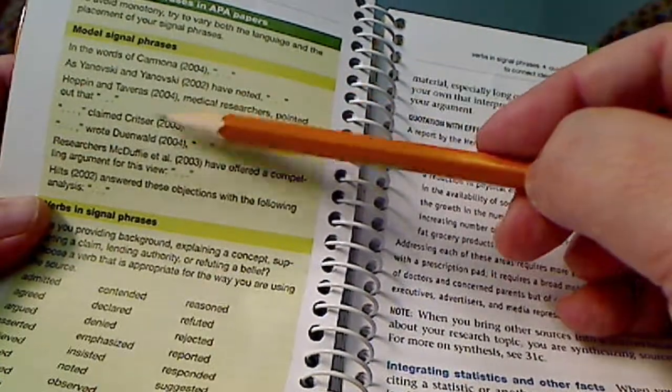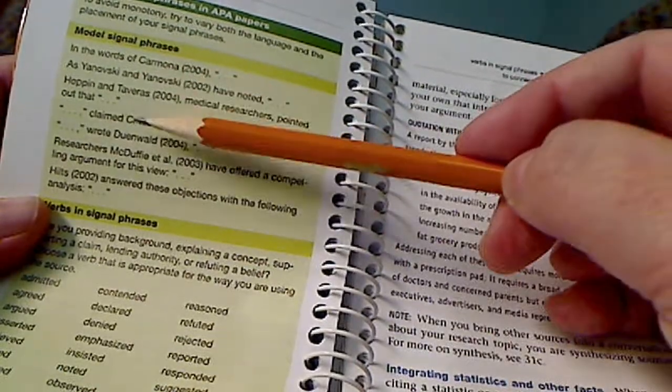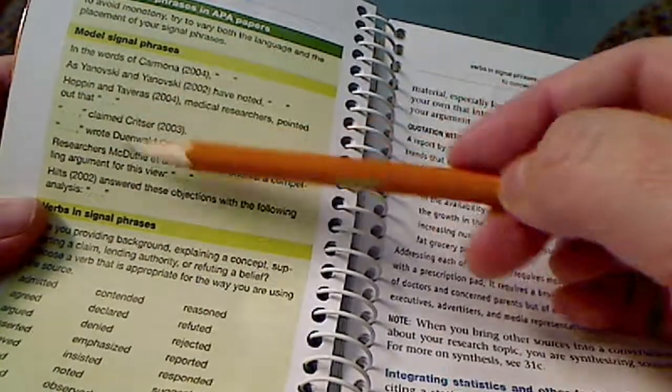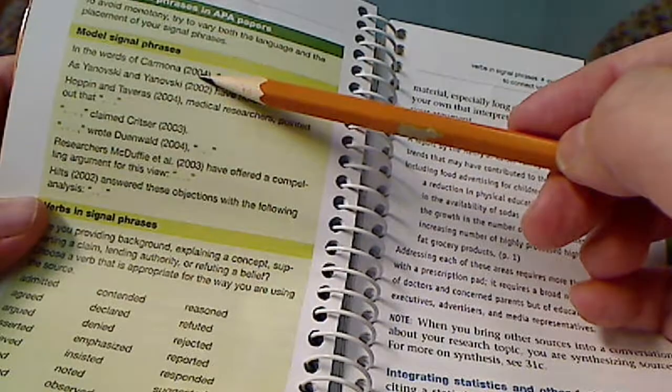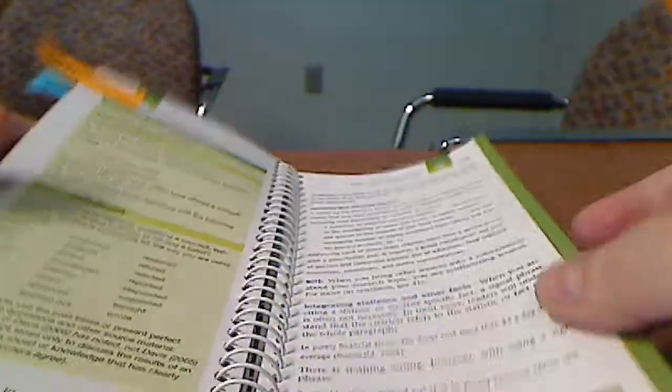However, they do encourage you to put the signal in different places, not just at the beginning. You can put it in the middle, you can put it at the end. It's better to not have monotony. But for APA, you must put the year immediately after the author's name.